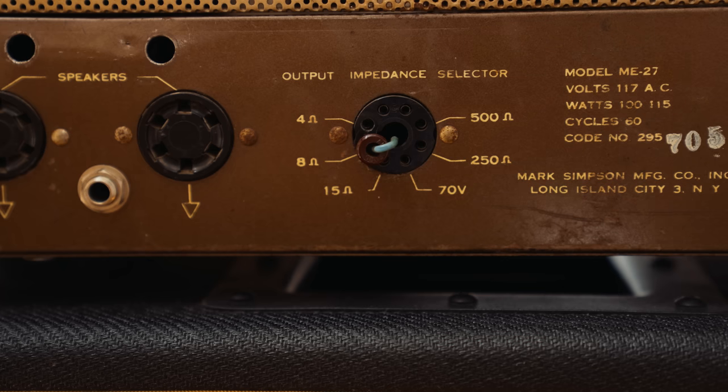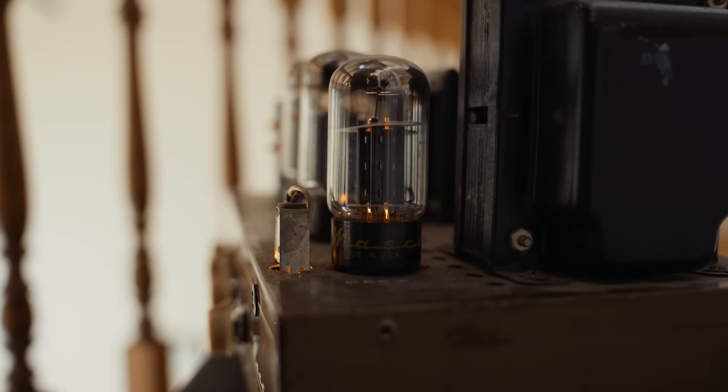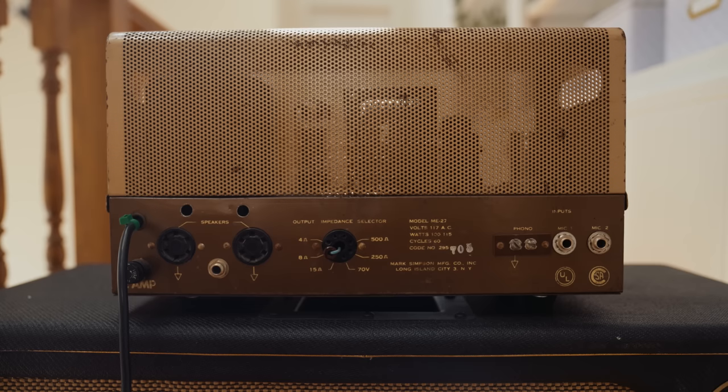I've never played another amp that sounds quite like this. Now, this is a PA amplifier from the mid-1950s. It's all tube. There's a pair of 6L6s in it. It's 40 watts. And other than installing some quarter-inch jacks for guitar in and speaker out, the previous owner tells me that it's just the stock amplifier, and it sounds unbelievable.